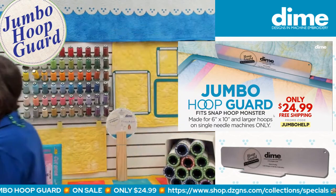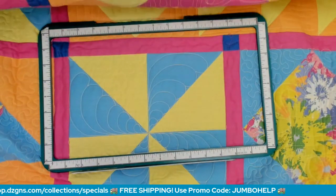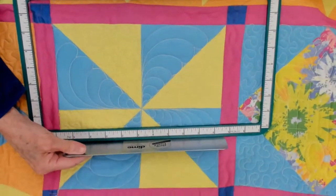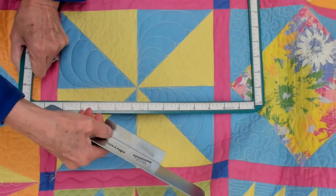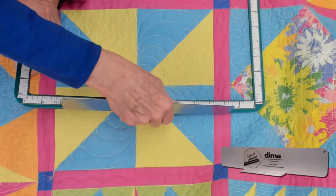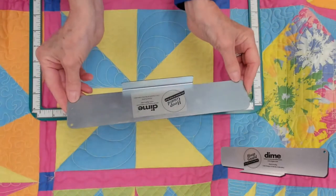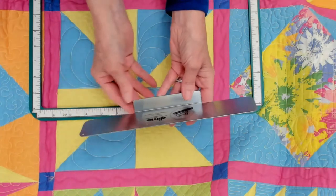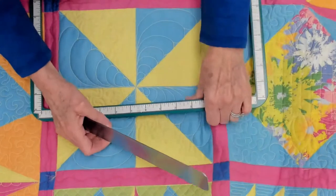Let's pop over to the overhead so I can show you. Here's a large quilt — it's already quilted, but just to show you: here's the attachment close to me, and opposite the attachment is the hoop guard. It's a metal barrier that snaps — it has a right angle — and this lower portion snaps underneath the magnetic frame and stays in place. Our original concept was to make the lower portion the same width as the barrier wall, but we realized you'd lose a lot of magnetism. So we redesigned and expanded the barrier, but not the base.